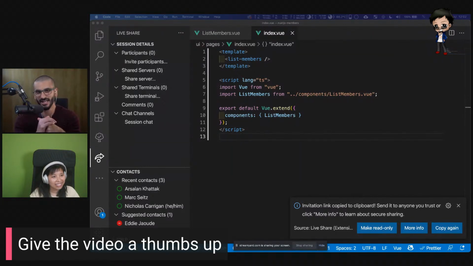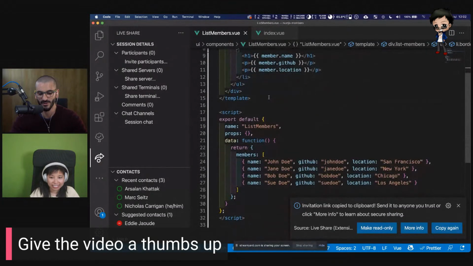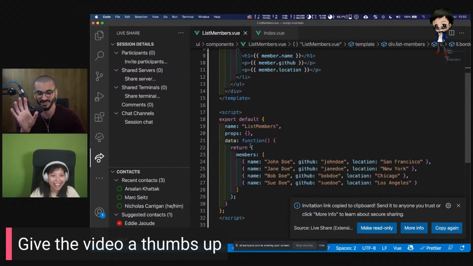What do you think of Nest.js, and what do you think of Nuxt.js, which is Vue? I'm really impressed so far with how quickly we can get something up and running. It just seems so much easier than Next.js. Sorry, Kenrick, if you're still here. This just seemed like so much easier.